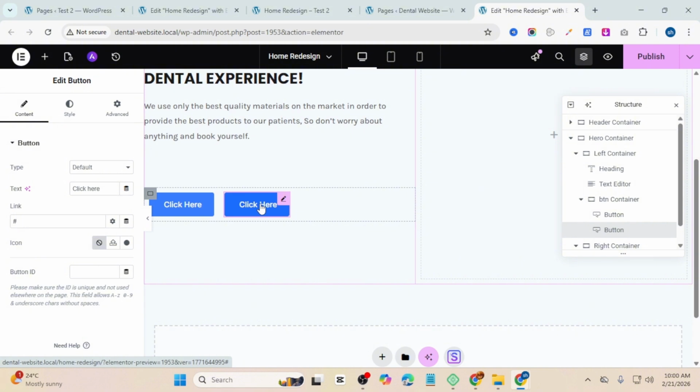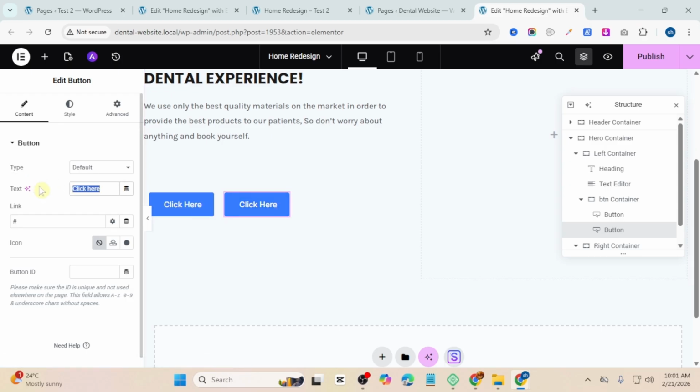Now let's change the text. So click on the second button and here just type the text. The link will be type.